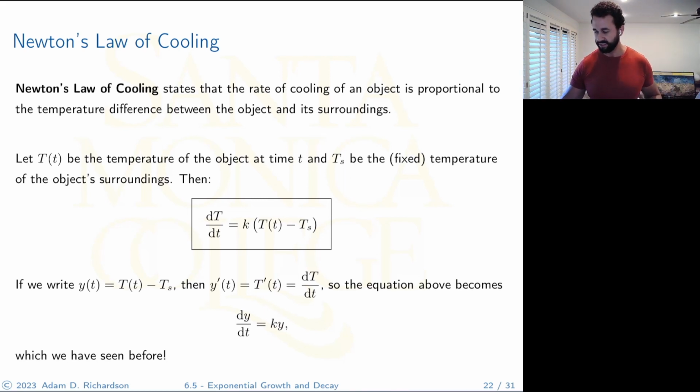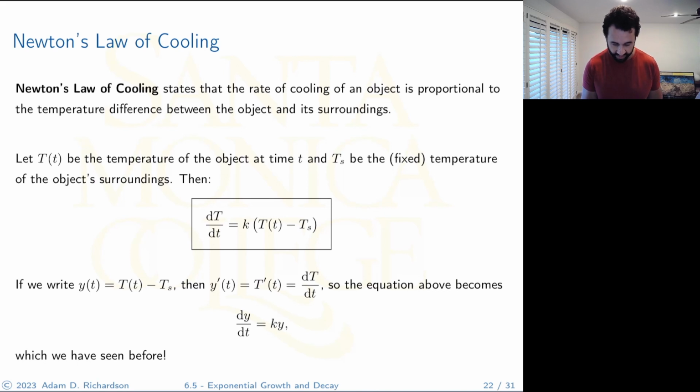And that makes sense because things will cool at a different rate depending on the temperature around them, right? If something is already cold and it's very cold around, then it's not going to cool very quickly, if at all, right? Or if something is very cold but it's burning hot outside, then the rate of change of the temperature is going to be large. It's going to be fast, right? It's going to go from cold to hot very quickly.